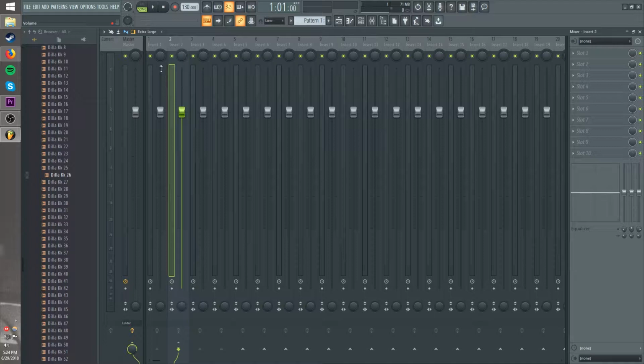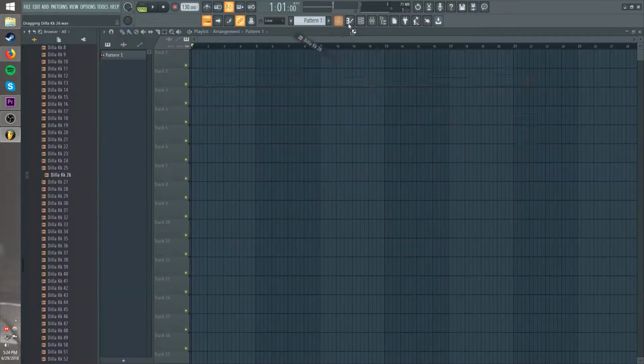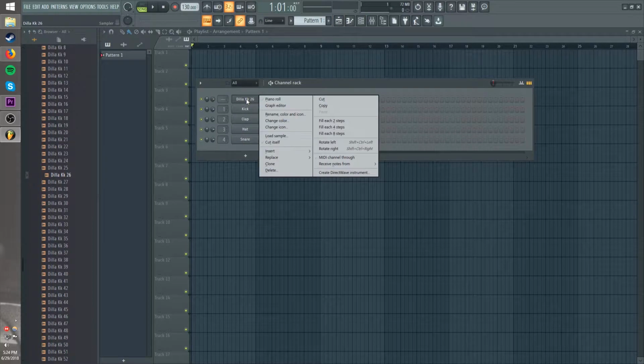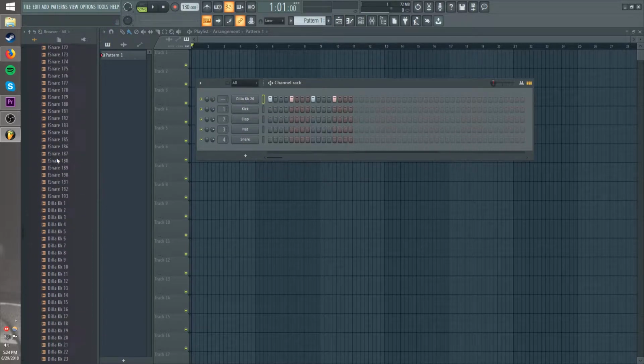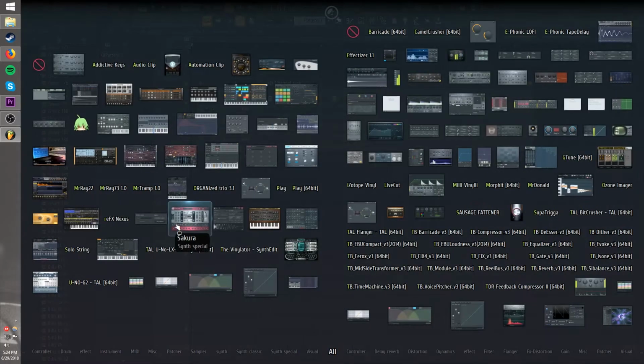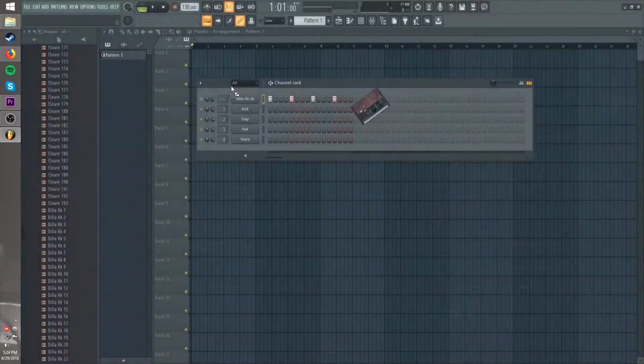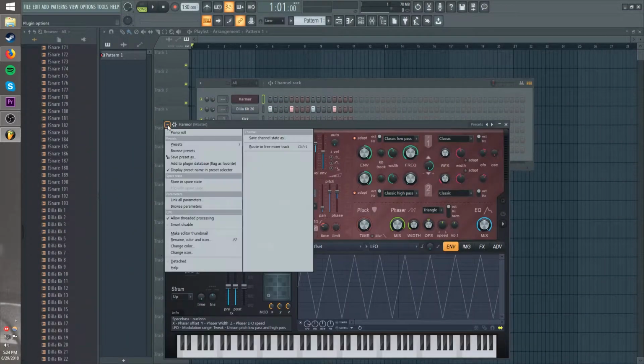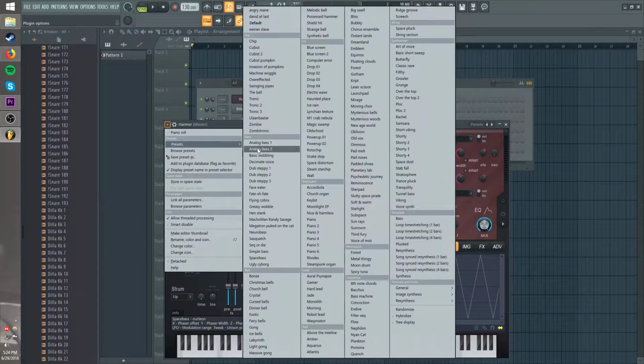So if that makes no sense at all, we'll do the classic example where we throw a kick. So let's do 4 on the floor right here. And then we'll throw a bass sound. And the reason why we want to do a bass sound is mostly due to the fact that kicks and basses occupy about the same space in their frequency.